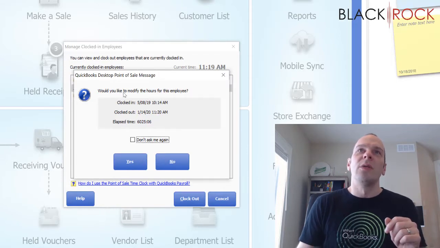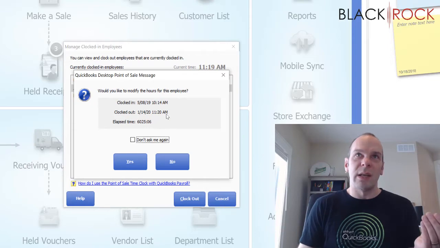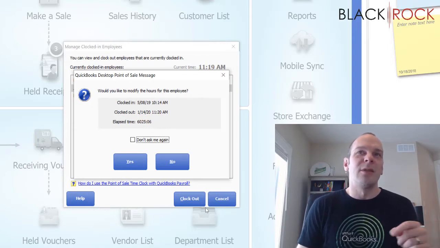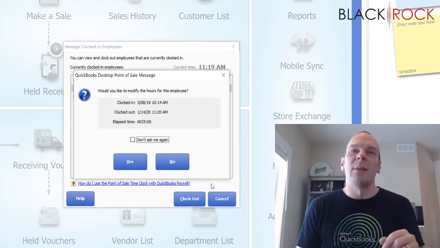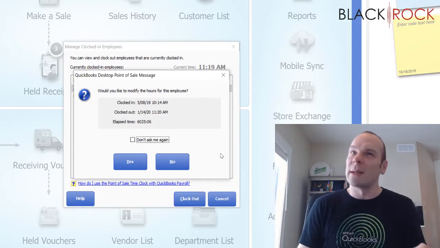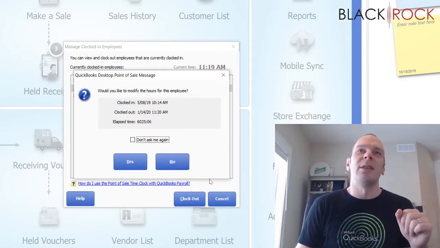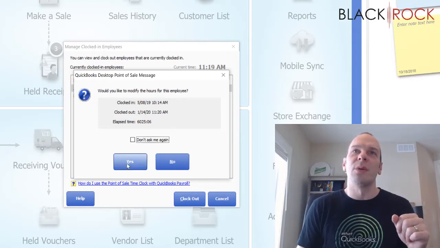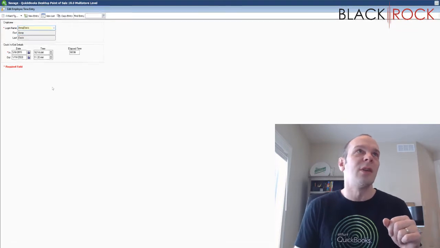And it says, would you like to modify the hours for this employee? So here you see that right away it's wondering, since you're doing this heavy-handed operation of clocking them out as a manager, Point of Sale thinks maybe you don't want them logged in, you want to fix it. So do we want to modify the hours for this employee? Yes, we do. It's going to jump straight to the time signature.